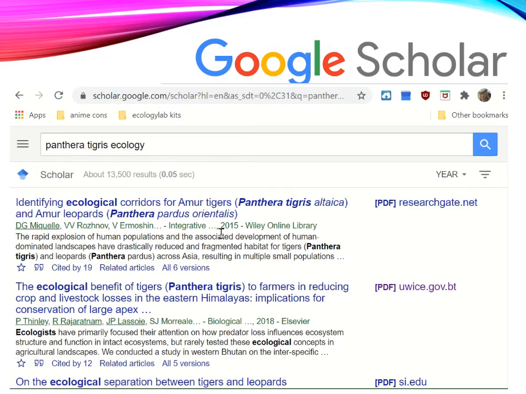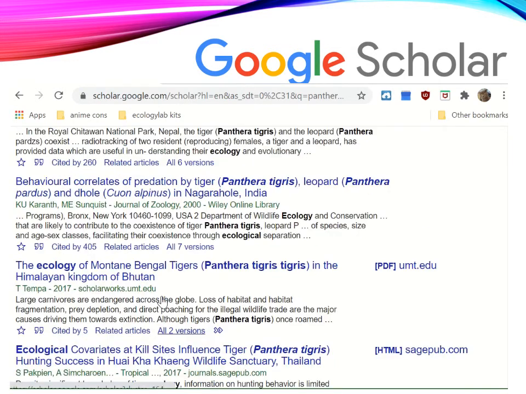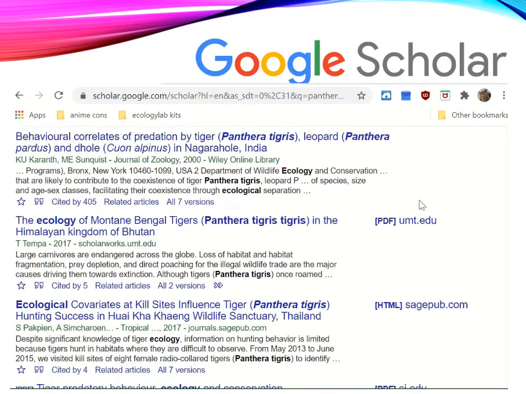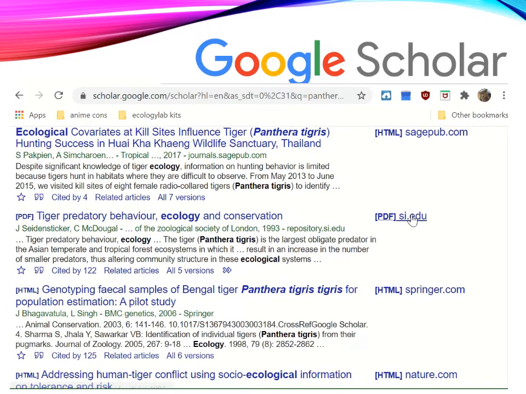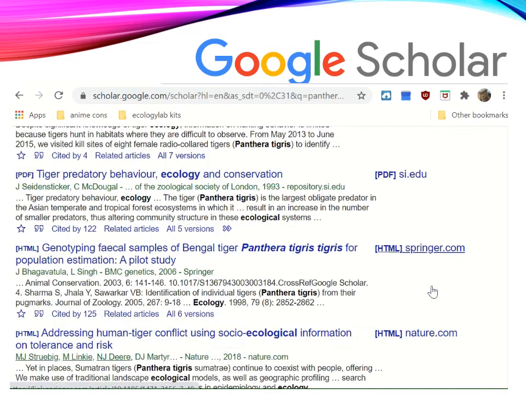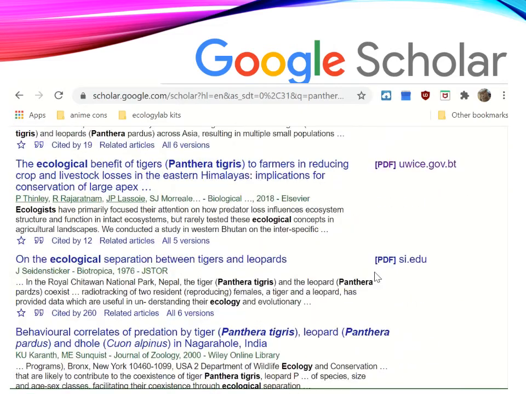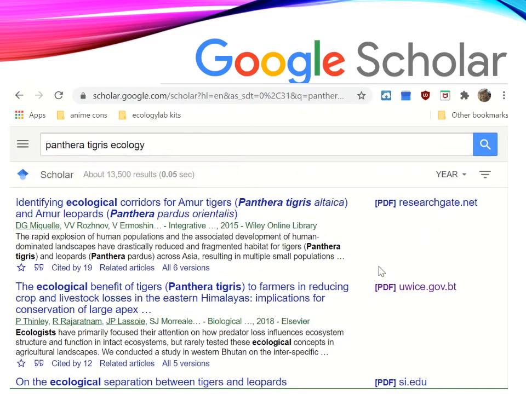And then here I can see not only is it giving me the title and the authors, but a little snippet of the first few lines of the papers, and it will show you where you have PDFs. And some of these PDFs are not free, not publicly available. Other ones are, so you would just have to click on them and see if it takes you to a paywall or not. And the paywalls are probably your biggest problem with looking for papers.